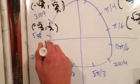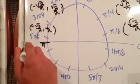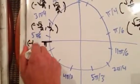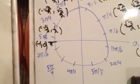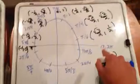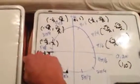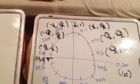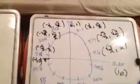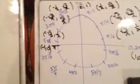Then we have pi. Pi is that coordinate right there. And the coordinates at that point are, you guessed it, (-1, 0). Now, pi over 2, pi, 3 pi over 2, and 0, 2 pi are called quadrantal angles. As you can see, they're either angles that are horizontal or vertical with respect to this unit circle. Now we go into the third quadrant.